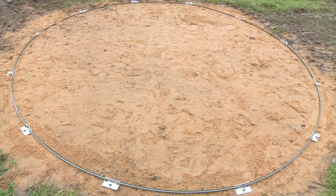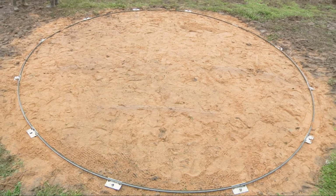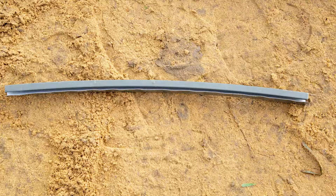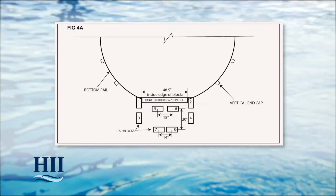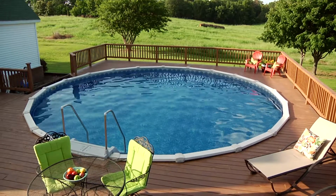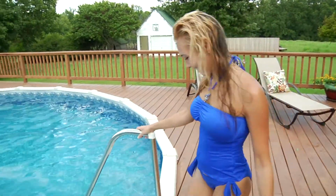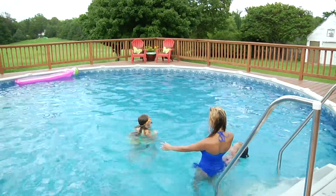Important: the step is installed in place of one bottom rail and one top rail section for most pools. Some round pools with extra long bottom rails will require the use of 2 short bottom rails and 2 short top rails to make up the distance. Refer to Figure 4A as illustrated in your written instructions for an example. The step is intended to be used in-ground or with a deck. The step must have a deck support around it to prevent any misuse entering or exiting the pool.